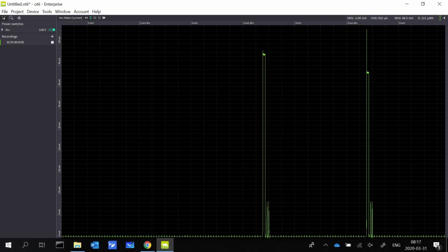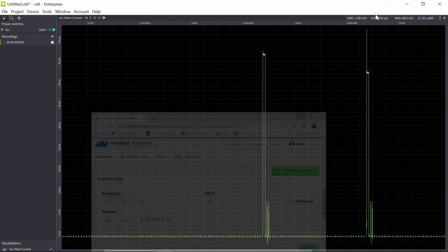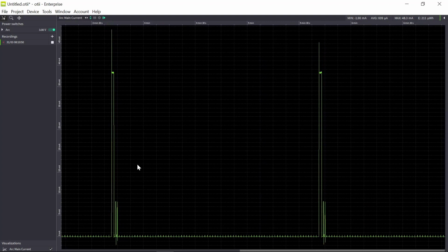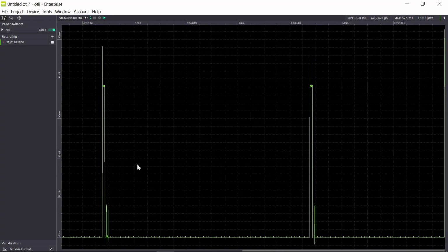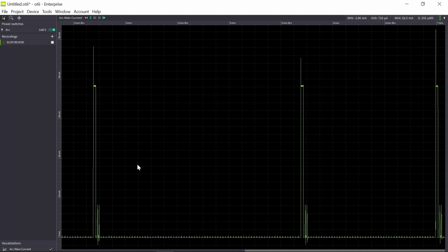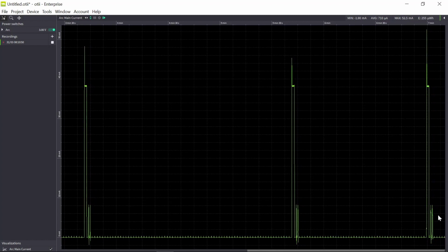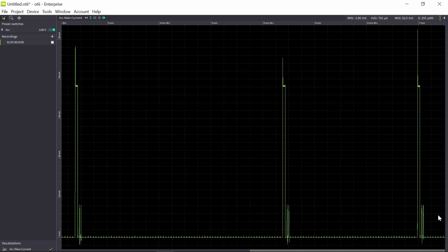So let's send a new message. Now I want to set it to data rate 5. And I need an activity to receive the data. So the sensor is still in data rate 0 when I received the message. So it should be updated the next event.